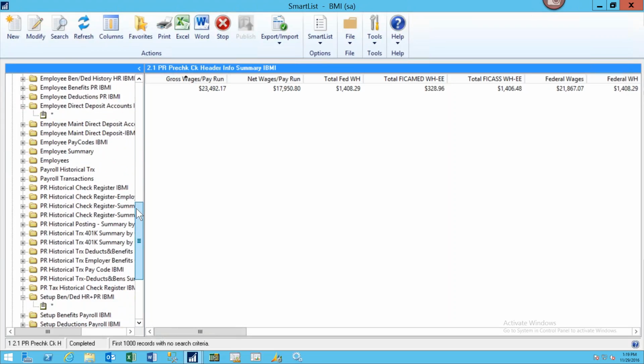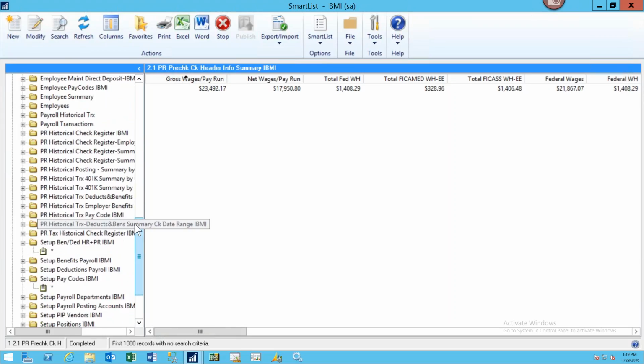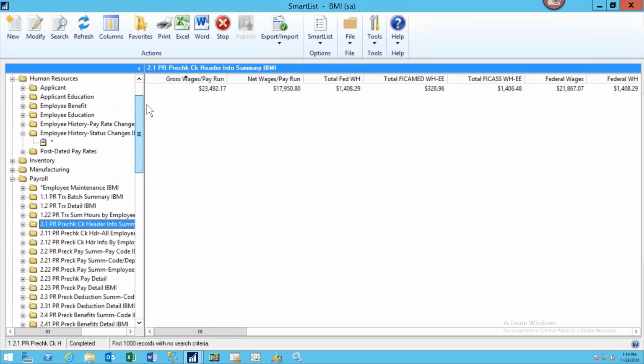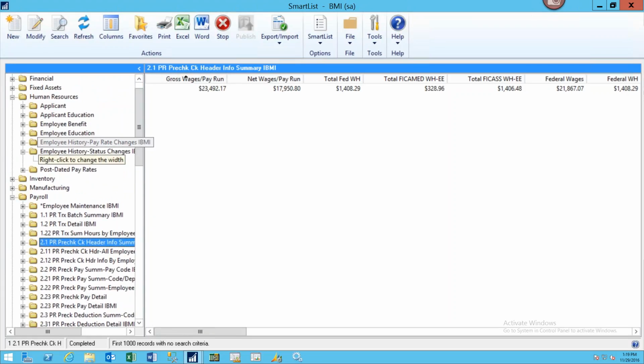Everything that you see in this list right now is part of this suite except for these four right in the middle: the employee summary, employees, and historical transactions and payroll transactions. Those are all canned objects, but all of these other yellow folders in this list are part of this suite. So there is a ton of information in here. I have a couple of them imported into this image that are in the HR section as well, and I have a few more that just aren't imported as of today, but will still be part of this object.